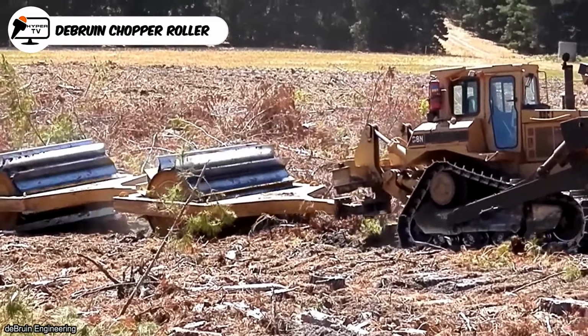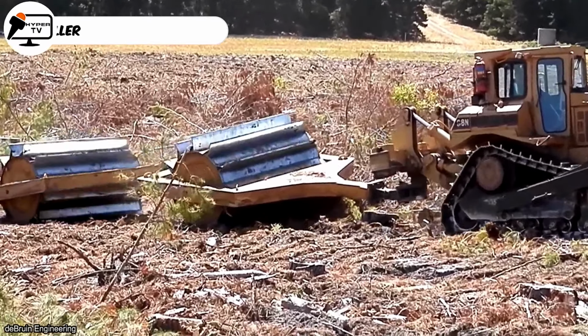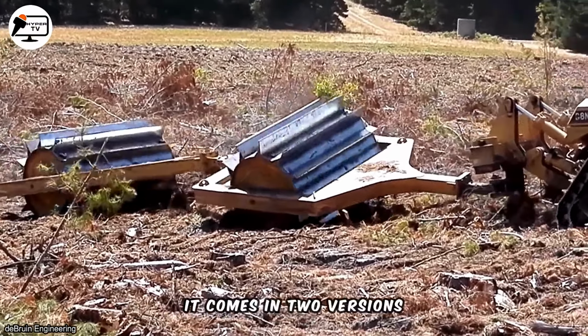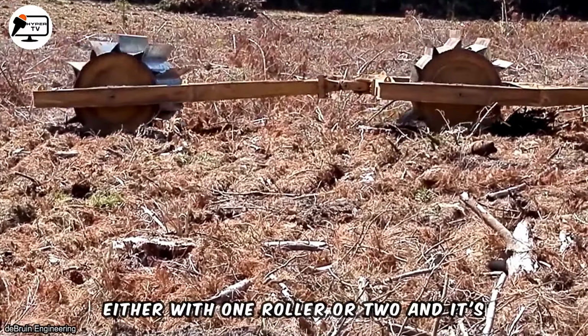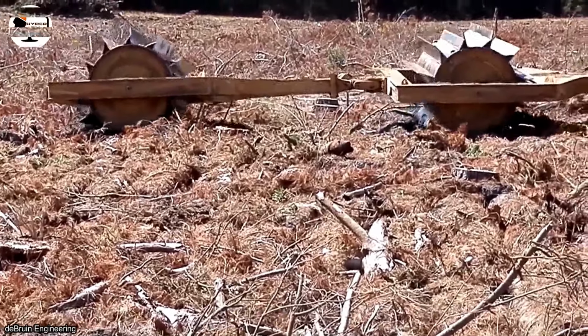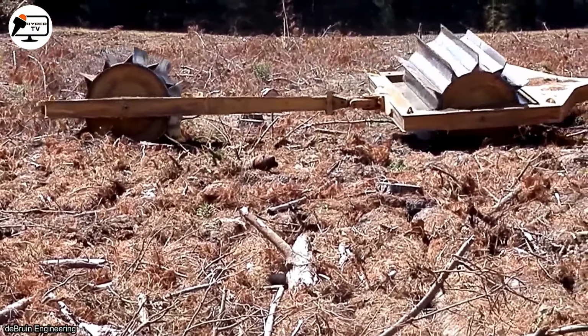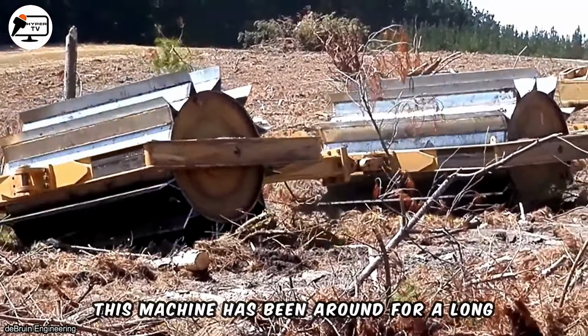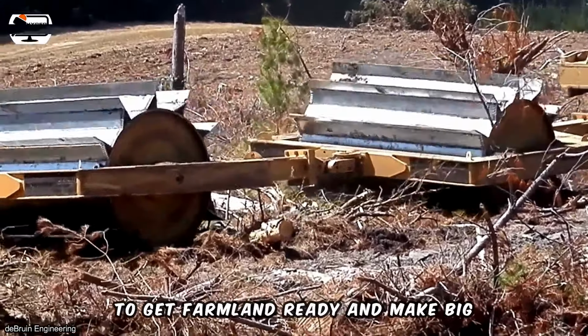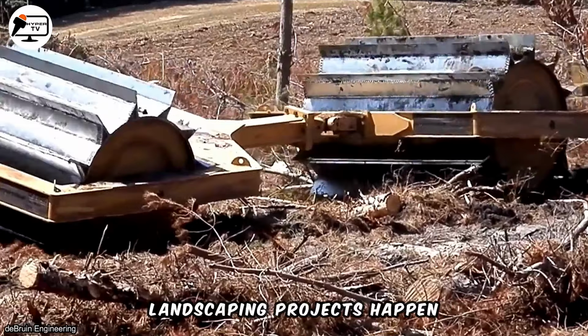Experience the reliability and simplicity of the De Bruin Chopper Roller, a tough machine used in farming and landscaping. It comes in two versions, either with one roller or two, and it's really wide, almost 10 feet across. This machine has been around for a long time and has been used all over the world to get farmland ready and make big landscaping projects happen.